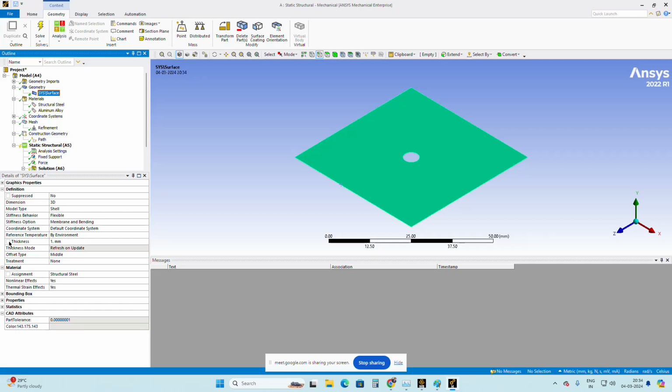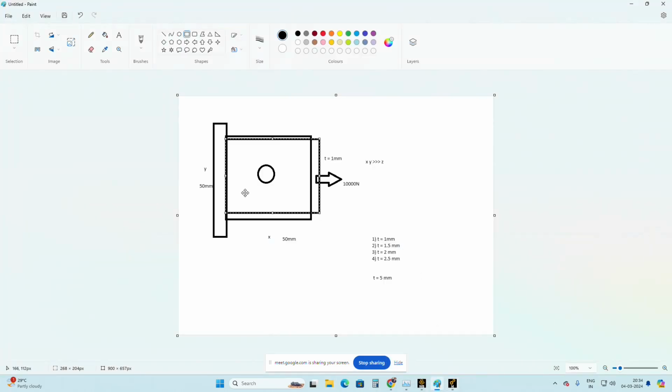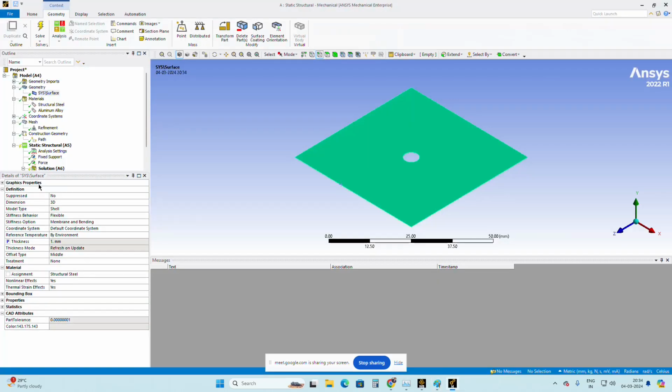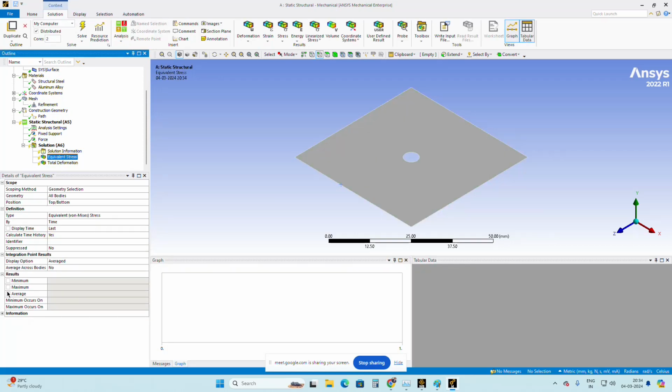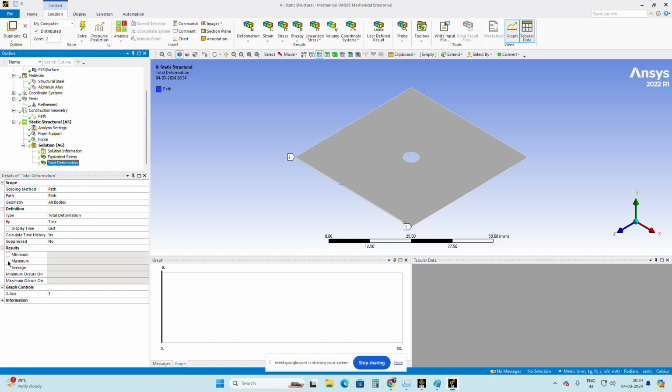There is a checkbox there. You click on this checkbox. As soon as you click on the checkbox, inside the checkbox it shows P. Okay, and I want to see, if I change the thickness of this plate, what the variation in the stress value is and what the variation in the deformation value is. So for that I want to select the equivalent stress, and here I just want to select the maximum value. Okay, and then I want to select the deformation value and select the maximum value.